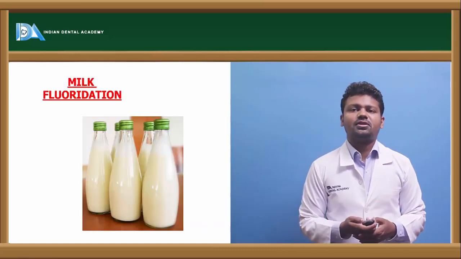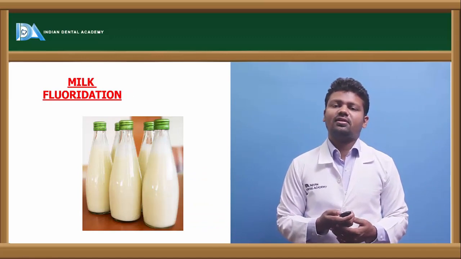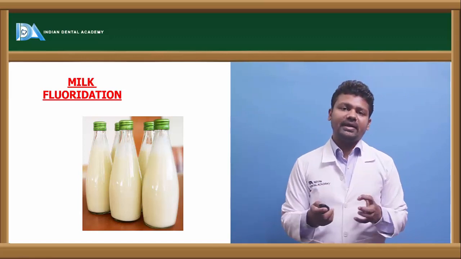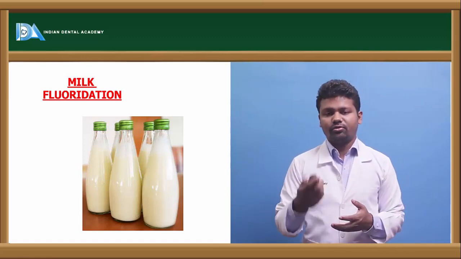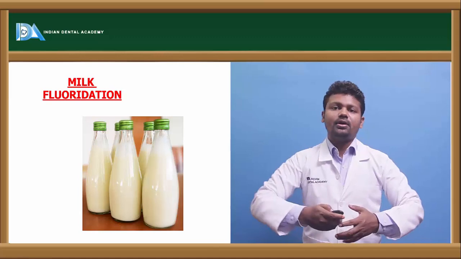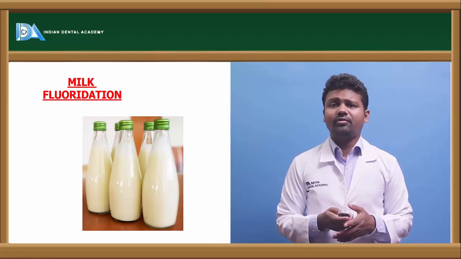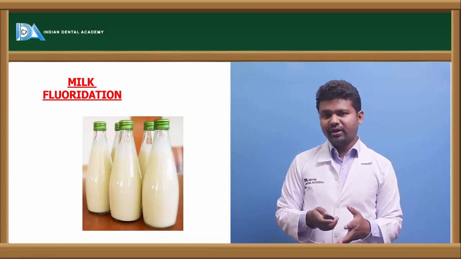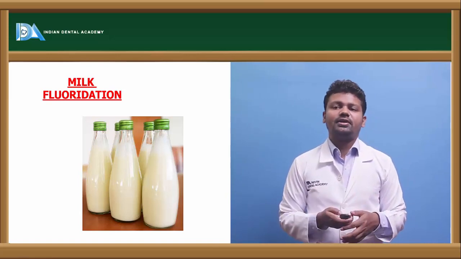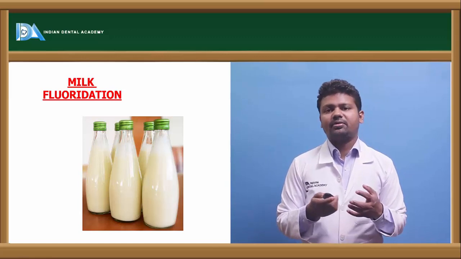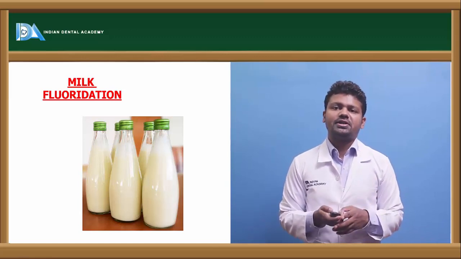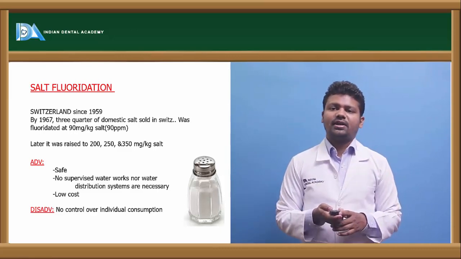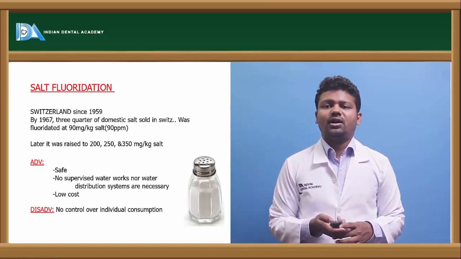Next is milk fluoridation. The milk fluoridation process was started by Ziegler, a pediatrician. He found that the nutritive value of milk can be increased by addition of fluorides. Moreover, it will also help in not developing dental caries. So this milk fluoridation concept has been followed till date. The addition of fluoride is done in milk, whether it is packet milk or bottle milk.